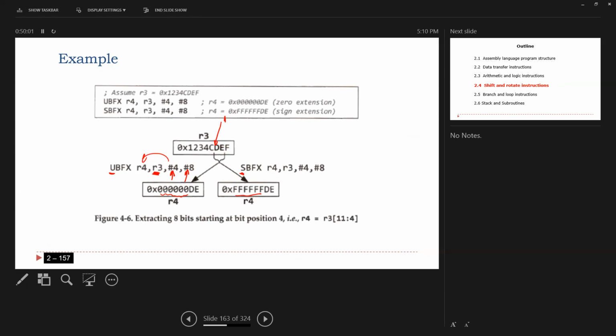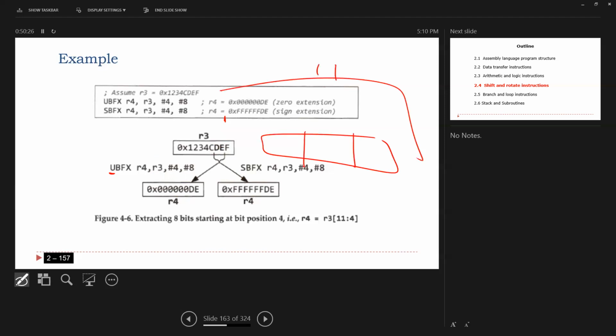Again, if you have a register, why would you want to take a part of the register and consider it as a number? Because this part is actually a separate number. Otherwise, it wouldn't make sense, right? For example, I have a register, and this part of the register is connected to some pins, and you have a temperature sensor.